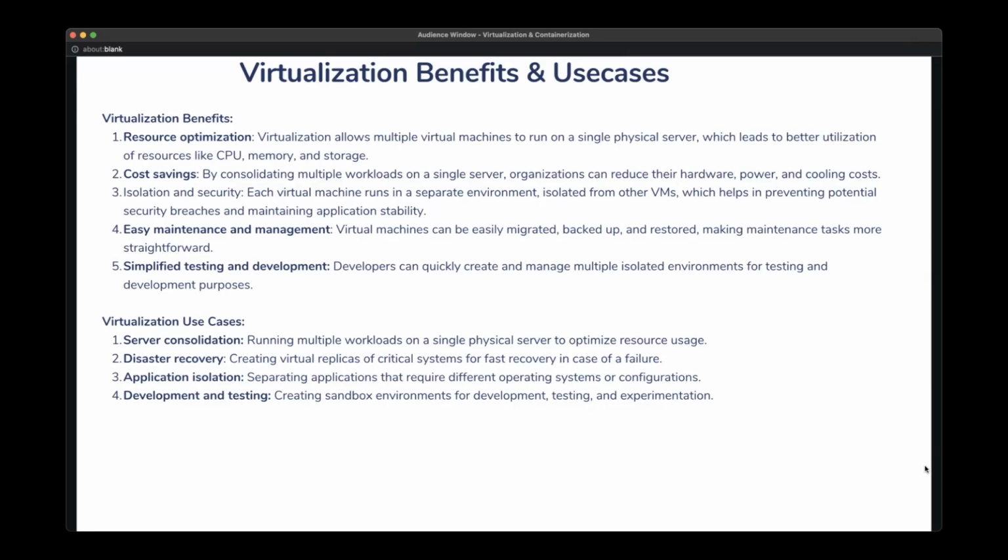Now, virtualization use cases, and there are practical use cases, by the way. Server consolidation: running multiple workloads on a single physical server to optimize resource usage. Suppose you have bare metal. There you can actually run multiple virtual machines because it has no OS, no overhead, right? But for a hosted OS, where you have a type 2 hosted hypervisor, if you try to run another virtual machine, you will see the kernel start panicking. Okay.